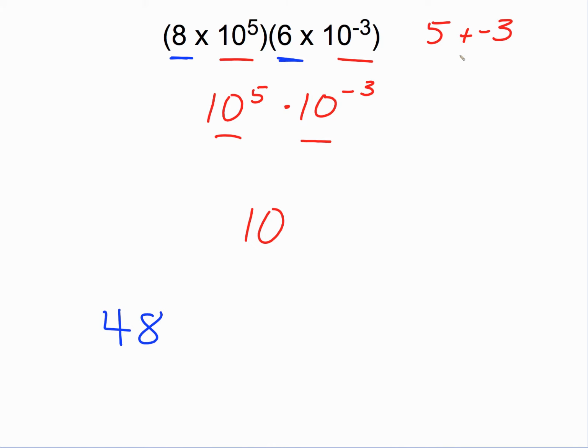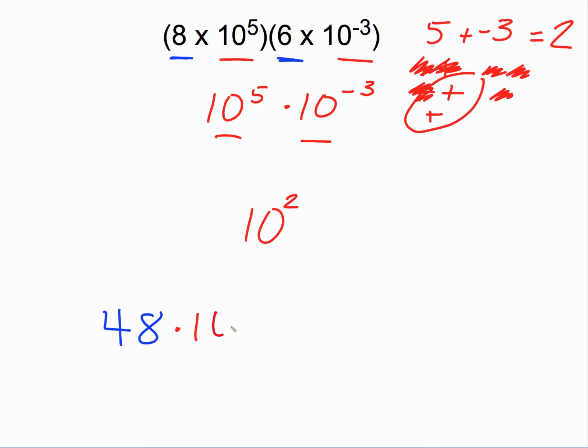Now if you're having trouble adding and subtracting with negatives, make some pictures. So this would really be 5 positives. And this here is 3 negatives. And remember, when you have a positive and a negative, this only works for addition, they cancel each other out. A positive cancels out with a negative, and again, and again. So what do we have left? 2 positives, so our answer is positive 2. So my exponent here is a positive 2, because 5 plus negative 3 would be 2.